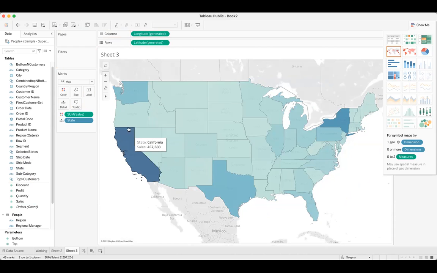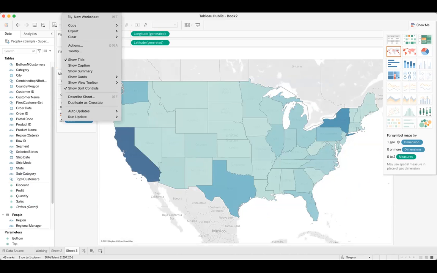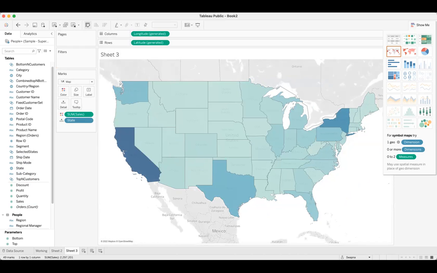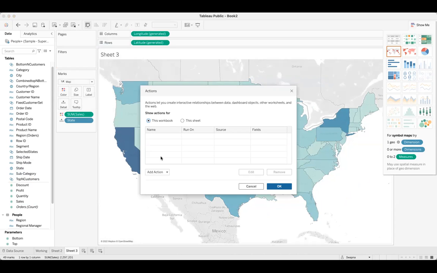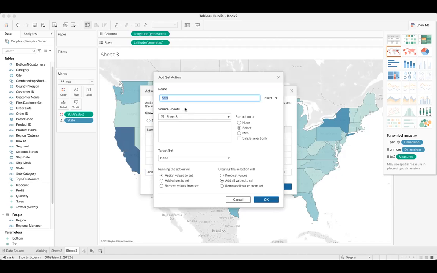So now I'm going to create an action to set the color that we talked about. Go to the worksheet tab, and when you're in a particular worksheet, go to actions. And then we add an action. This can be done across the worksheets that you have or this sheet only. I'm just taking this sheet for example for now. Add action, change set values, based on the set we are doing. So we are using the change set values option here, and we are going to call it set color, just to represent what I just showed you.